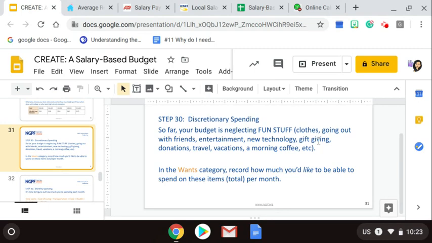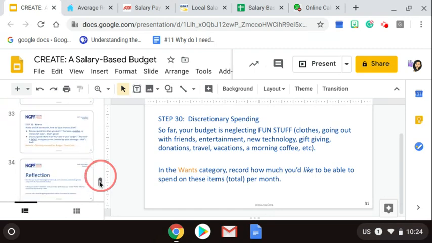So think about what is it that you enjoy doing and how much does this cost you? If you want to budget for vacations, if you like vacations, whatever makes you happy. If you like to take classes, go to the movies, go out eating with your friends, you have to also budget that in, because you want to be able to do that. So how do you know how much to spend?